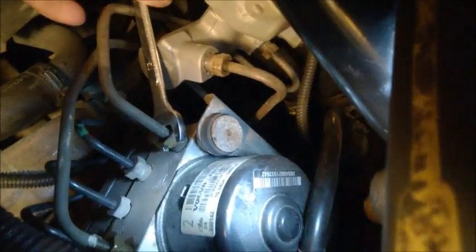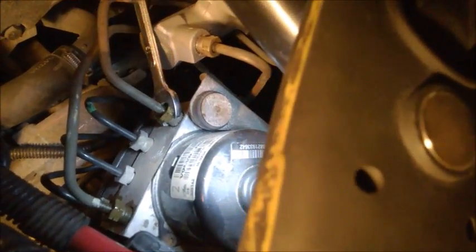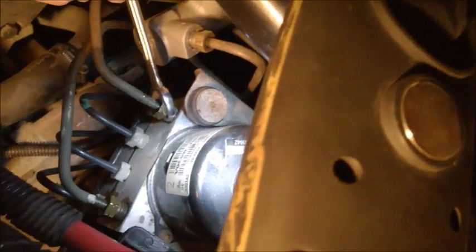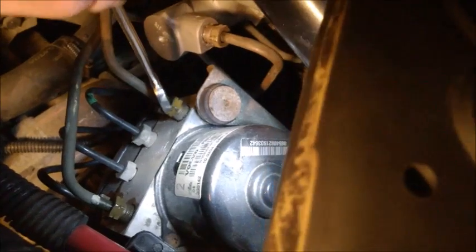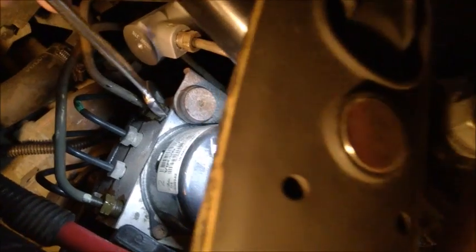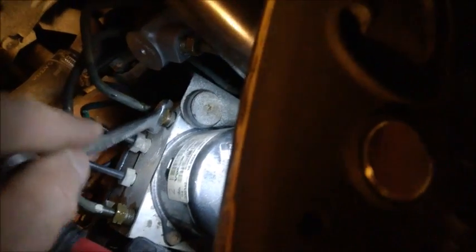I'm just looking to see if I get air out. It's not exactly easy to see if air is coming out of these lines, but I'll try to keep the pedal depressed a couple of times and open the nut three or four times. If there's air inside — this is the ABS body — I just need to tighten these nuts before releasing the pedal, otherwise I'm going to get air in there for sure.